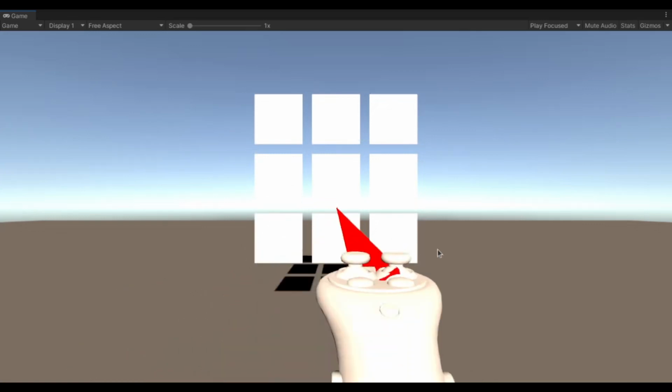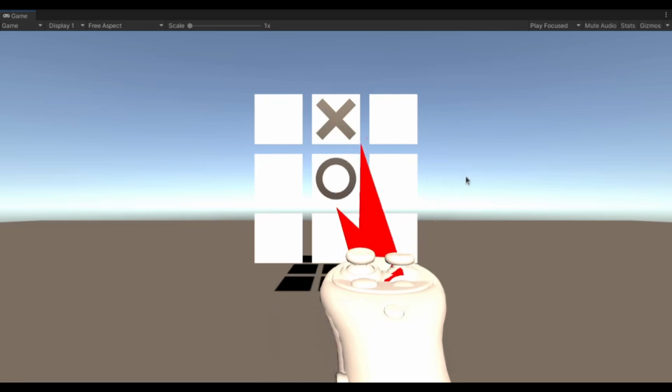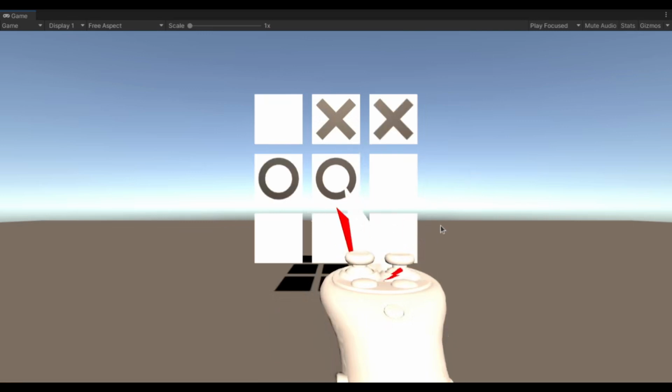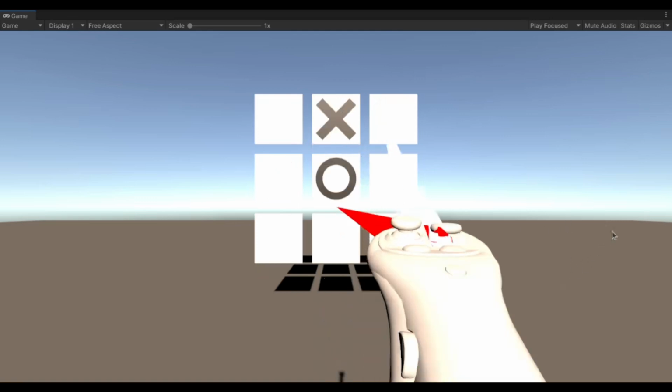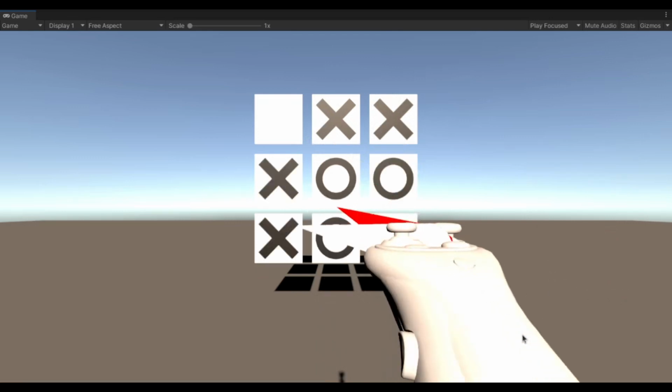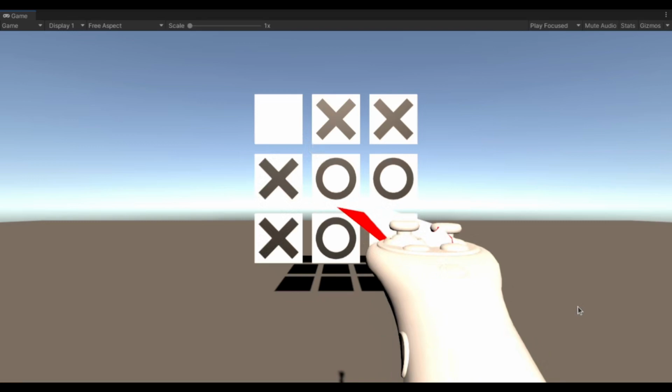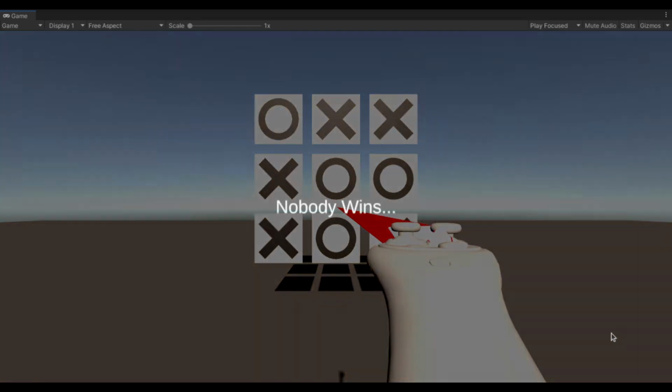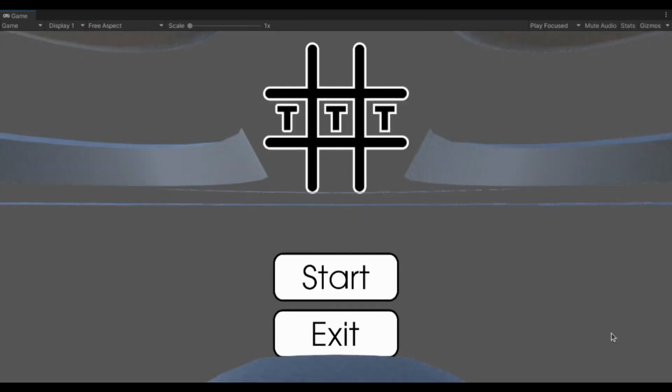Let me show you, it also has a stalemate part. So there's that. Oh, did I screw this up? Yes, I very much did. Hold on. I'm not the best at giving a demo of what I've done. But here we go. Oh wait, no, this isn't a stalemate, is it? Oh yeah, this would be a stalemate. There we go. Nobody wins. I was just about to demo that you can also win on multiple parts, but it doesn't really matter because it only shows that you win once.